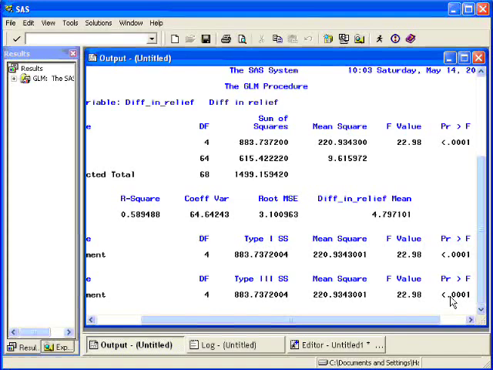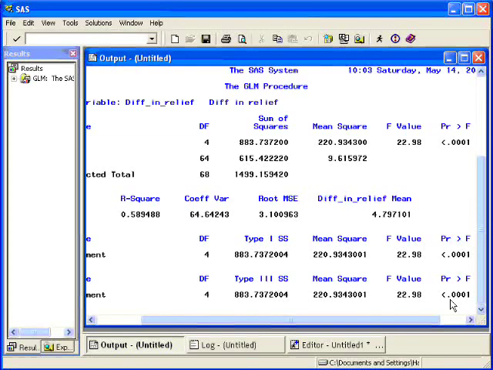This is important because it tells me that there are differences among the treatments. Okay? This tells me that there are differences among the treatments because the p-value is very small. Notice that the output also has the R-square. However, in ANOVA, nobody really cares about the R-square of your model. Mostly they're interested in knowing what the p-value is for your F-test to determine whether there are any significant differences between your treatments.